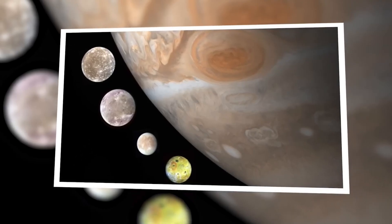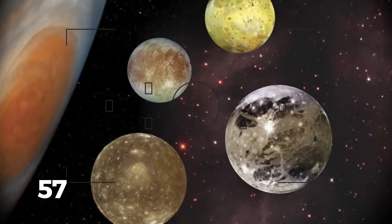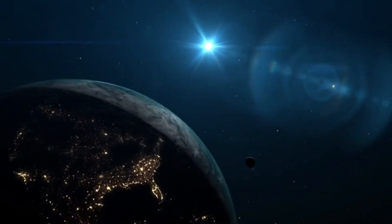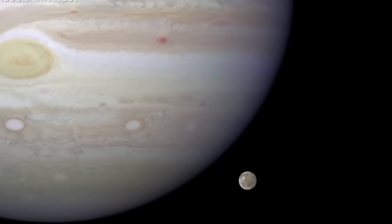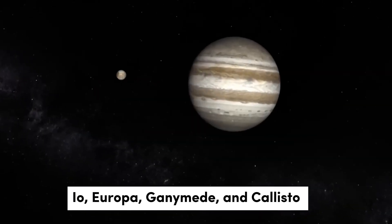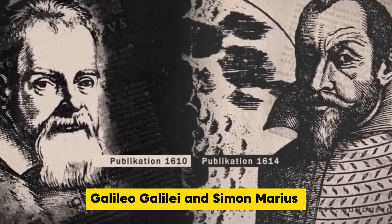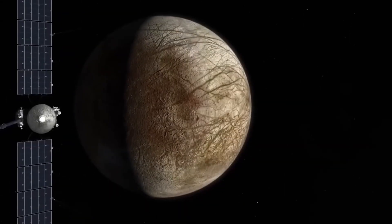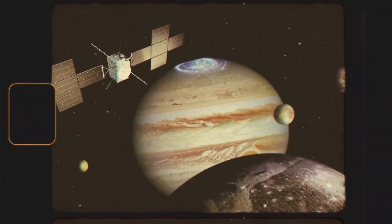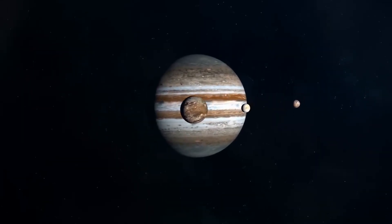But Jupiter's huge number of moons is one of the most interesting things about it. There are an amazing 80 moons of Jupiter, and 57 of them are officially accepted by scientists. The International Astronomical Union still needs to identify and name the other 23 moons, but they will soon be official moons too. Jupiter has many moons, but the four biggest ones are especially important. Io, Europa, Ganymede, and Callisto are the Galilean moons. They were found by Galileo Galilei and Simon Marius separately in 1610, which was a major event in the history of science. People are interested in the Galilean moons because they are both historically important and pretty big — their mass makes them bigger than even the known dwarf planets, making them some of the biggest things in our solar system.